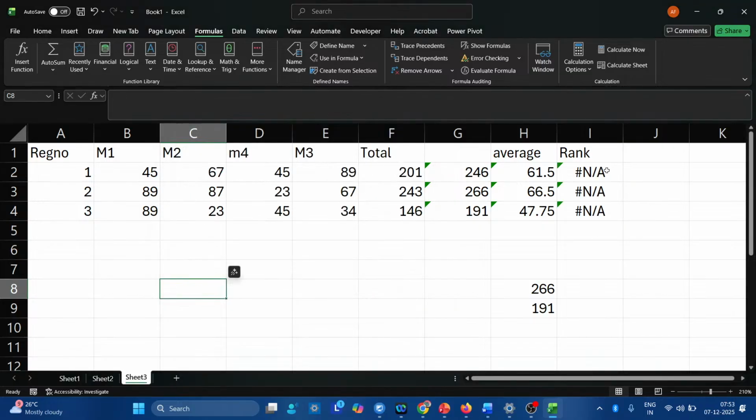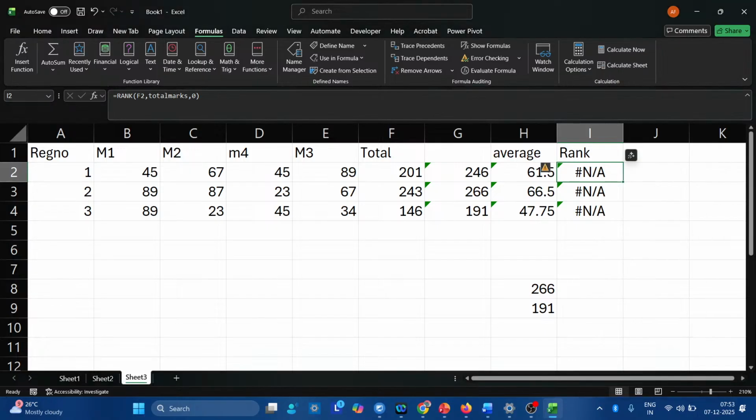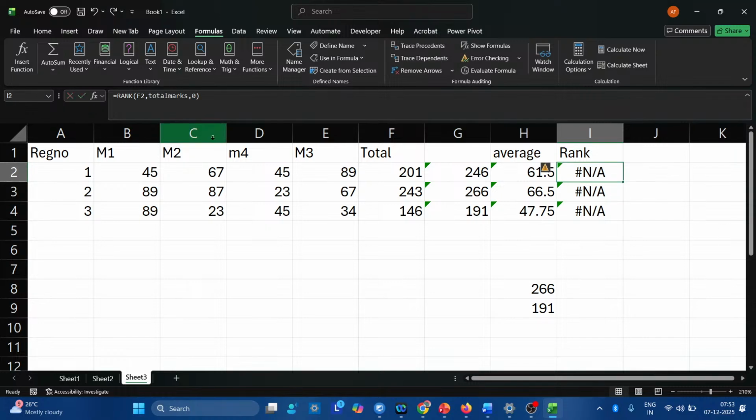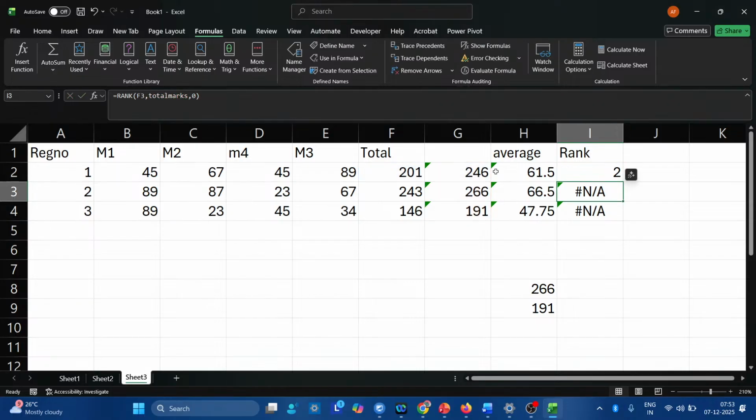So now here also you change. This is not F2. This is G2. Okay. You put undo. Okay. So you can get it like that.